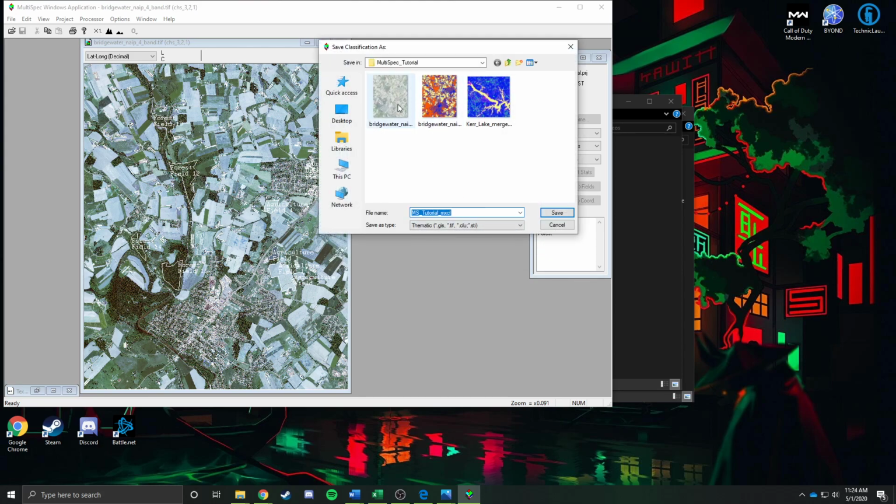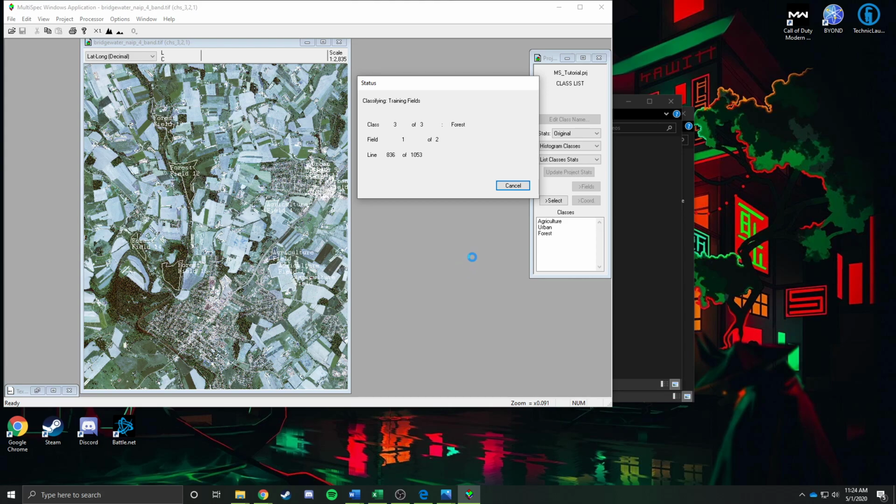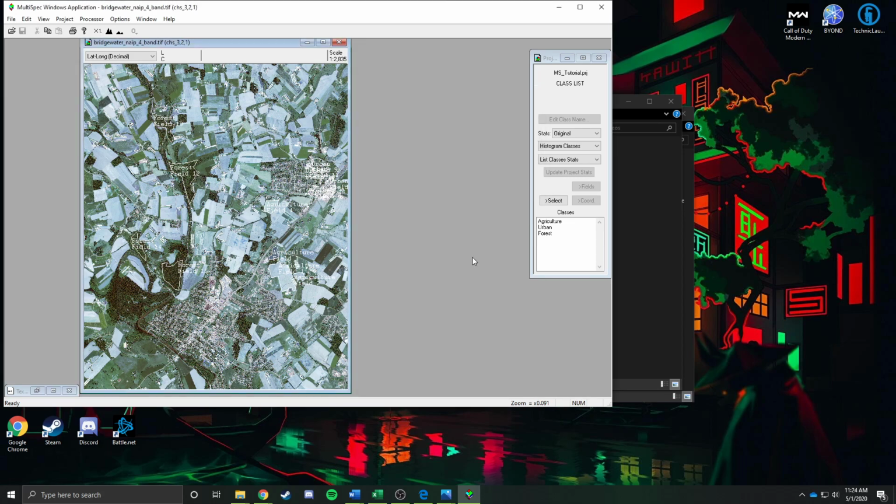And now this window is going to pop up, and this is just asking, hey, where do we want to save our classification to? I've already run this once before, so I'm just going to overwrite this image right here, but you can define whatever name you want down in the directory, all in this little box. Yep, we're going to replace it. And now we're going to run our classification. MultiSpec is going to do its thing. And since GML is usually pretty fast, this won't take too long at all.